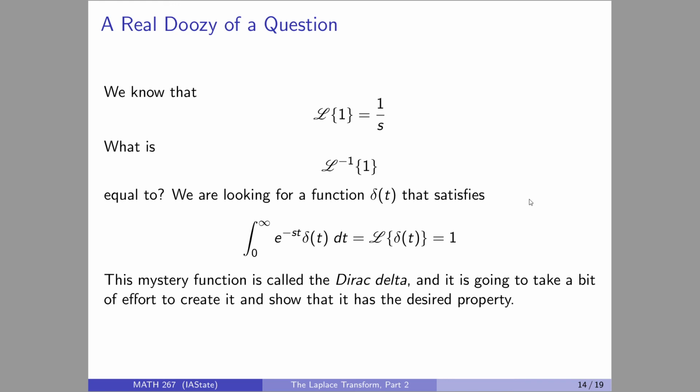As we're going to see, it's going to take a little bit of work to create this thing. And it's going to be a little startling when we make it, and we're going to have to talk about it. But before we get into that, I do want to point out that the Dirac Delta here is a great example of something that's hard for mathematicians, I think, to recognize, which is that sometimes physicists come up with good ideas. Sometimes physicists actually know what they're talking about.